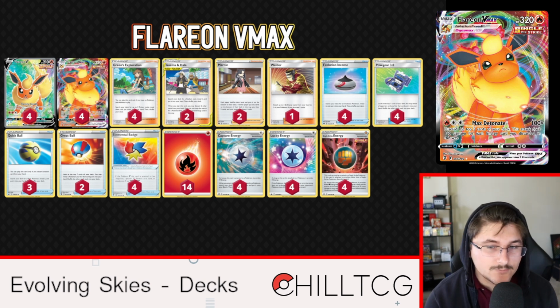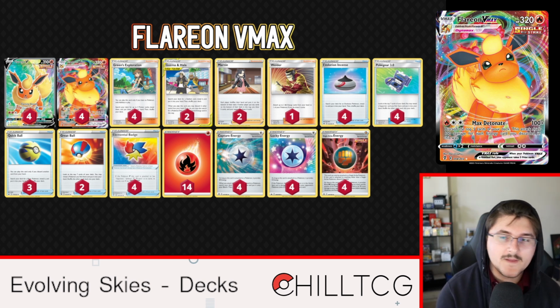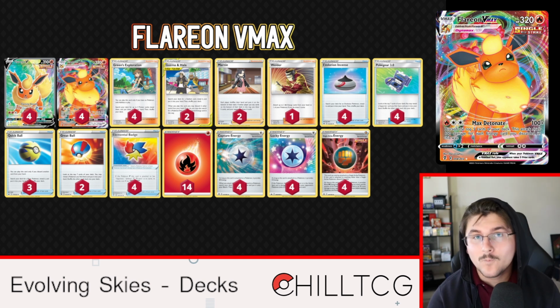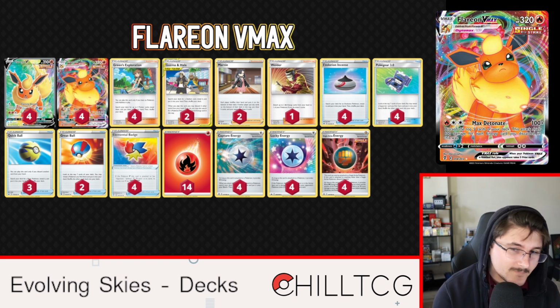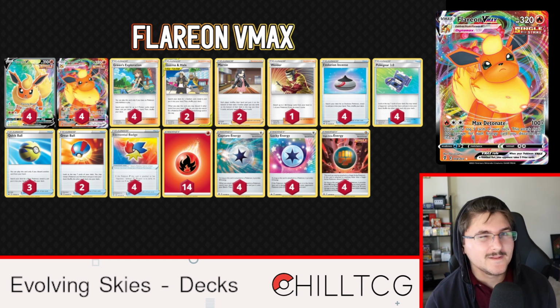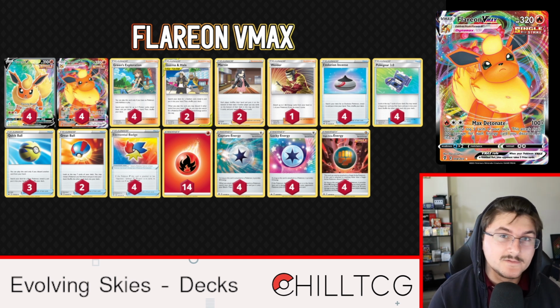4 Evolution Incense, 3 Quick Ball, 2 Great Balls. So lots of Pokémon search. We want to get these Flareons out on the board. It's a deck that you might be mulliganing a lot with, and that's kind of just how it goes. Only 4 basics in the deck, only 8 Pokémon total. But realistically, that's how these decks go. Kind of like a Green Zard type deal. Now it's like Greens Flareon.